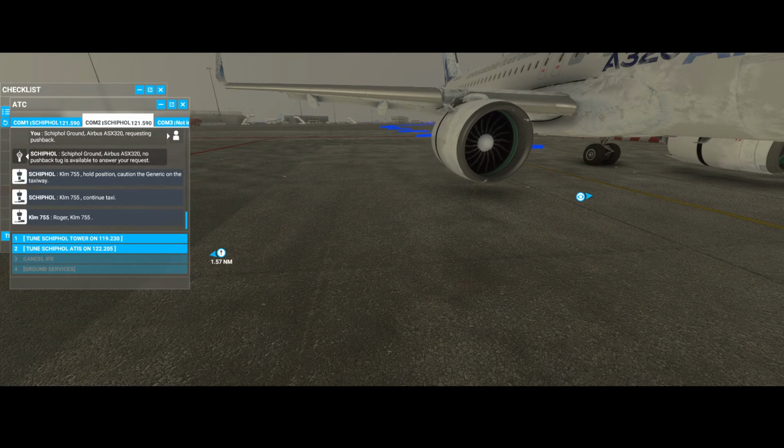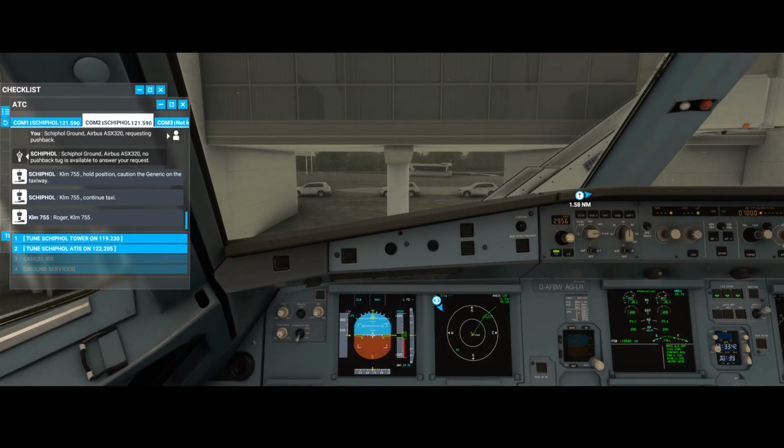Roger, KLM 755. For some reason it doesn't want to go backward. Come on.